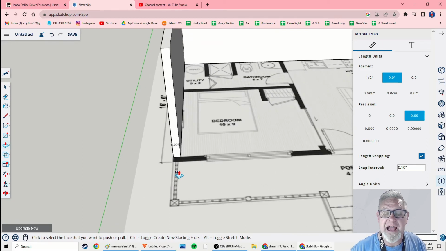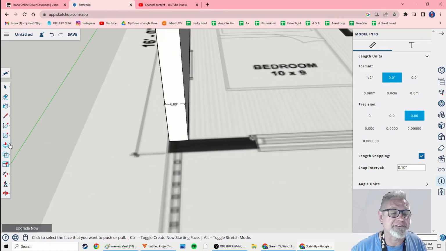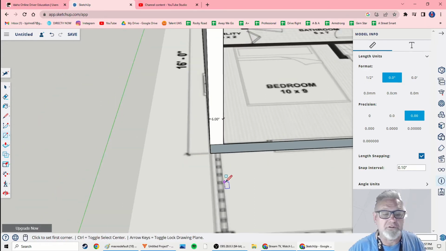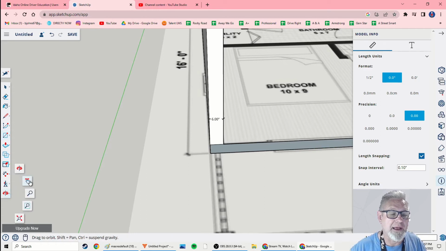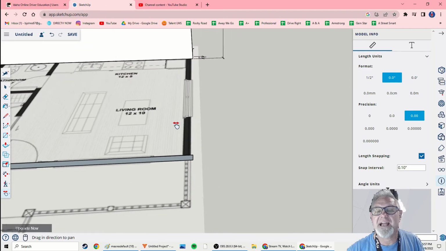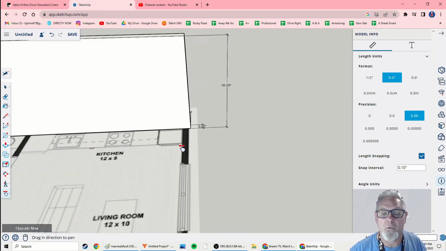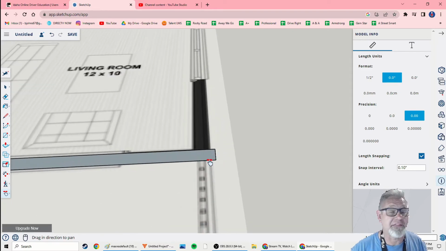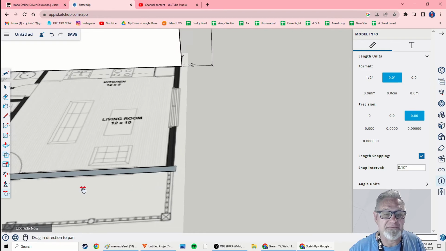So that tells me I need to start my rectangle here, click, drag, let go, and type in 24 feet, comma, 6 inches, enter. And hopefully I did it right, and it will reach all the way across, but no further. So yeah, that's exactly how much over that wall was. I could play with that more, and I might, because that kind of thing bugs me, but I'm going to call that good, because you might have the same problem.